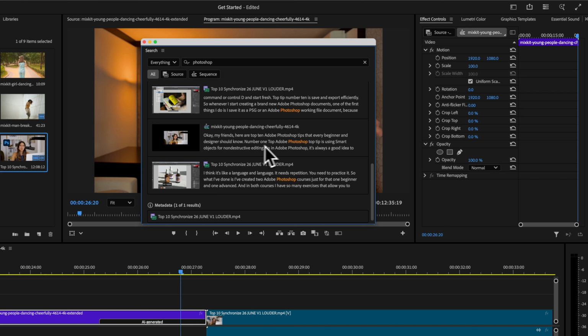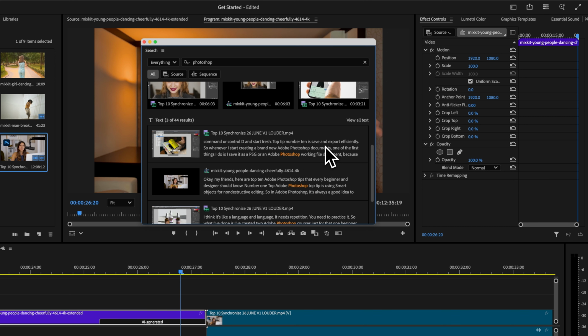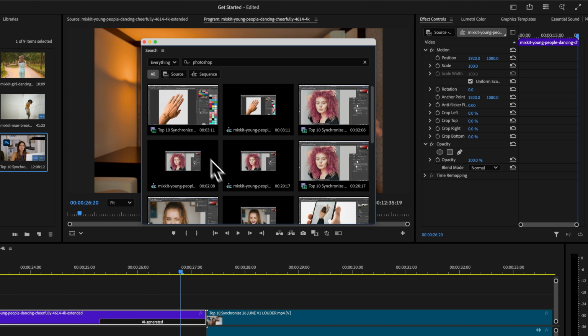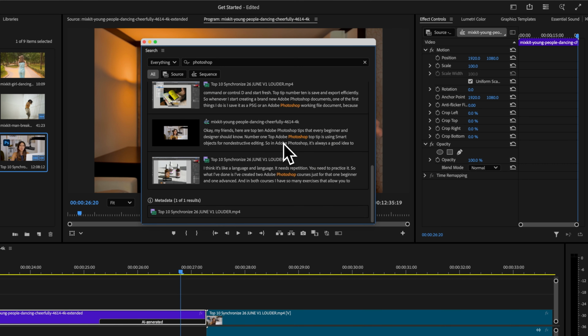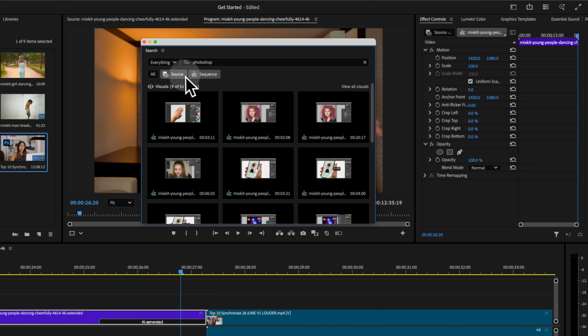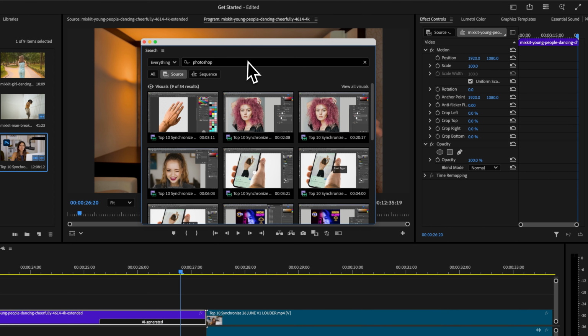So you can see I say top Adobe Photoshop top tips. It will look at my files that are called Adobe Photoshop. The video has Adobe Photoshop inside of it. So that is incredible. It will just look at all the files that have to do with Adobe Photoshop.